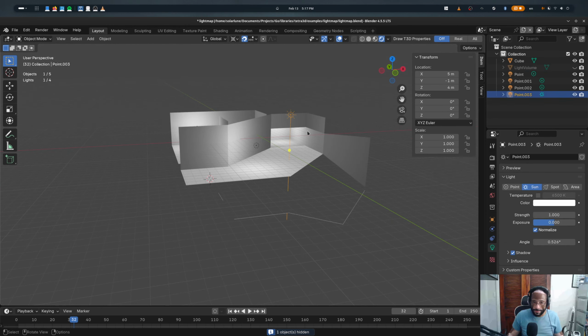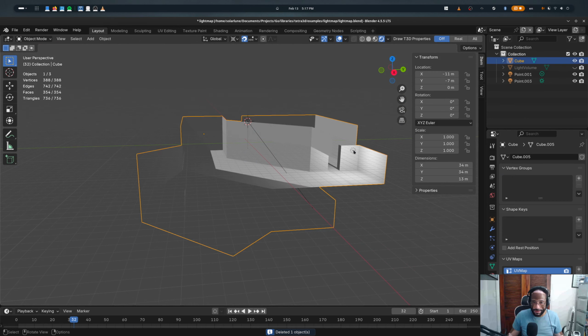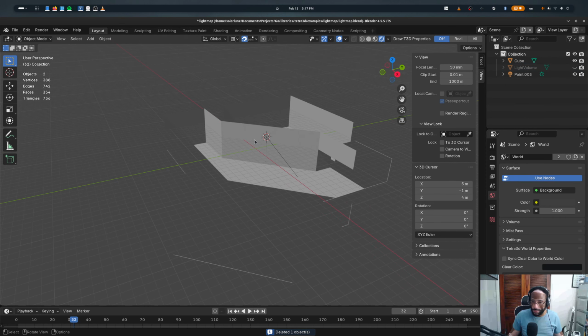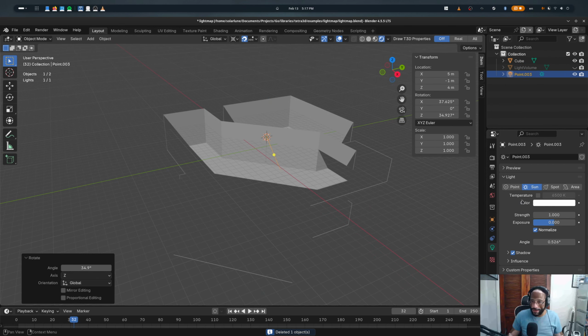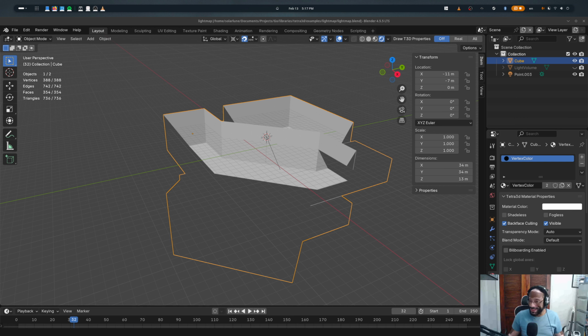We're gonna tweak it like this. We're gonna remove these. We're going to rotate it like that. We're gonna make it a little brighter. We're going to save. Oh, dude, this is so cool. Hold up. This is crazy, dude.